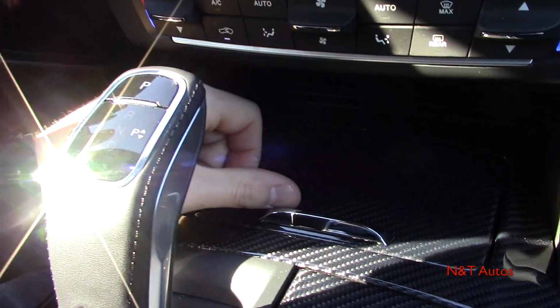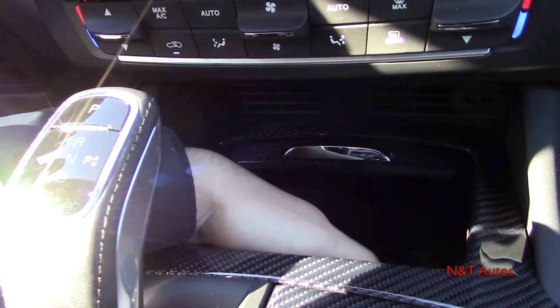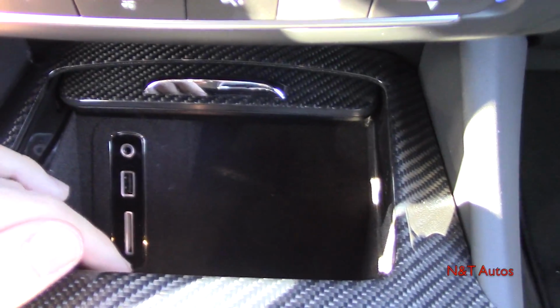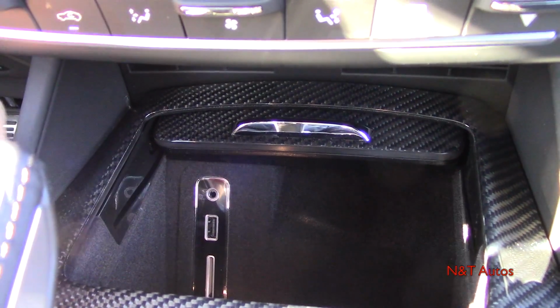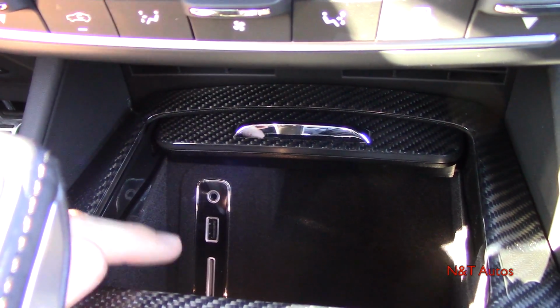We have a little covered storage tray right over here, which opens up. It's a little bit of a felt storage tray. It looks like you could put your phone in there. It goes in pretty deep as well, and you can see there's a couple of inlets there, one for your auxiliary, one for USB, and one for an SD card.